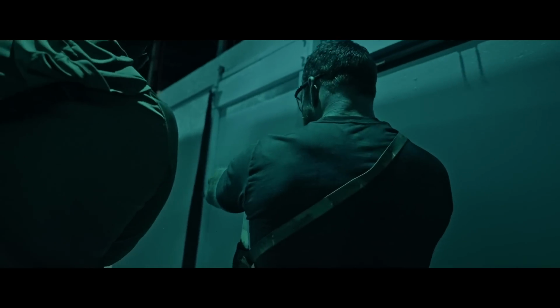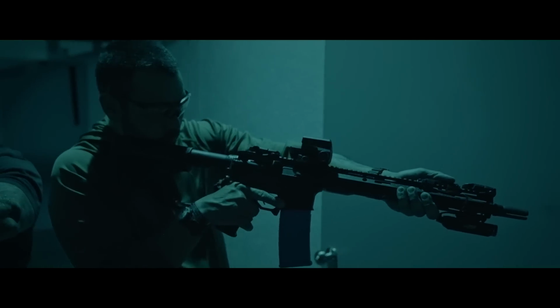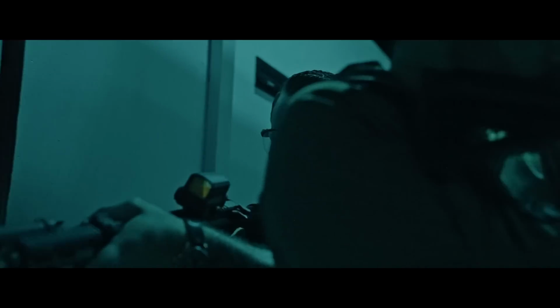High ready versus low ready. Which one's better? Is one better than the other, or are they just used for different applications? To answer that and understand it, we have to break it down into 4 parts. First part's gonna be our why. Why do we use one versus the other?